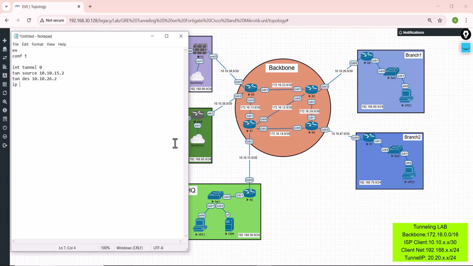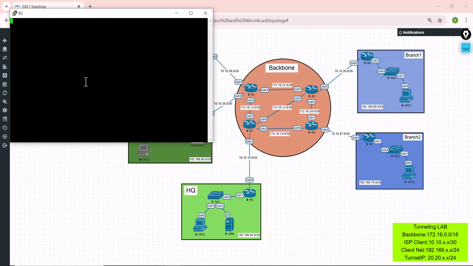Now we need to add the IP to this interface: 20.20.56.1 255.255.255.0. Okay. With this configuration, we can create an interface tunnel and bring it up.